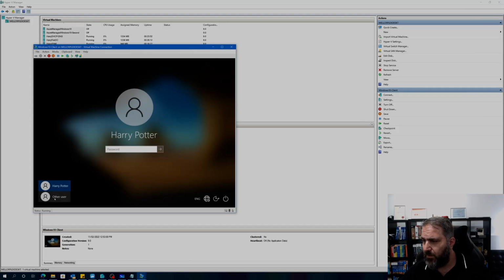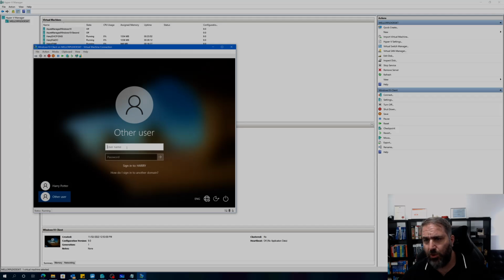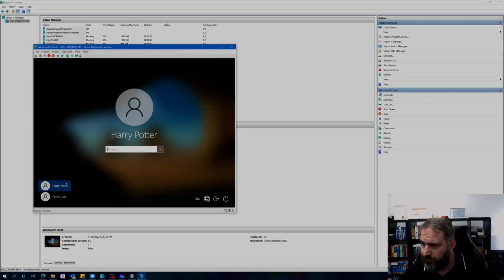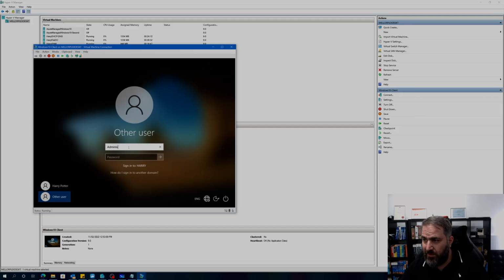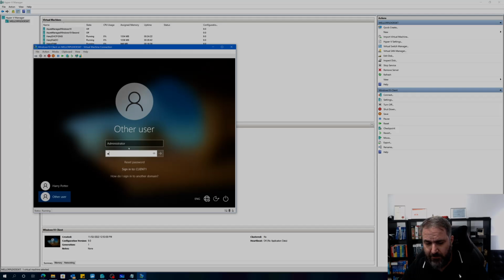Now it's Harry Potter. I'm going to log in locally because I want to jump out of the old DC, because it's connected to an old DC. No, let's be crazy. Let's see if this works. No, it's not going to work. Let's go log in locally. So I'm going to jump out of the last domain that I was in. Oopsie. What's the password? Hang on, I'm going to pause. I'm going to find out what it is.